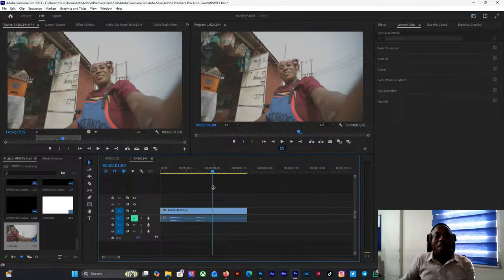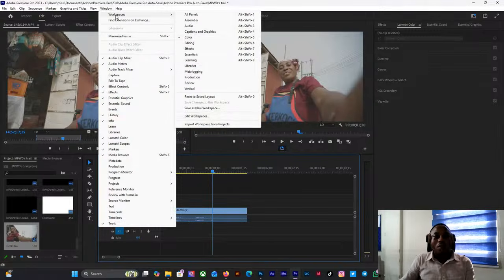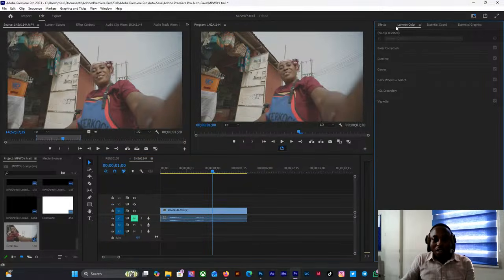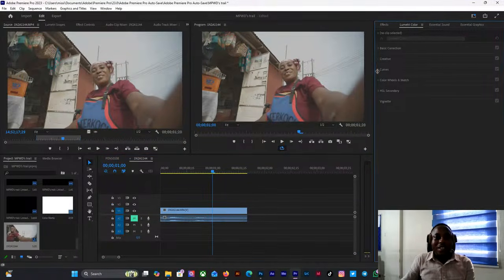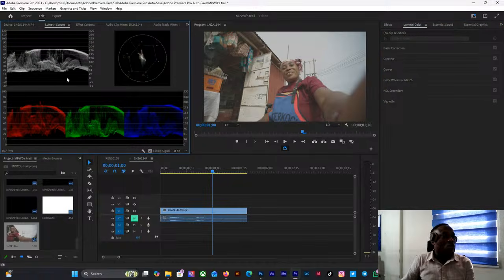Great. So now, like I said, first of all, you look for the frame you want to color grade. Now you go to Window, Workspaces, and then you select Color so that you can have the Lumetri Color panel, and you can also have the Lumetri Scopes.